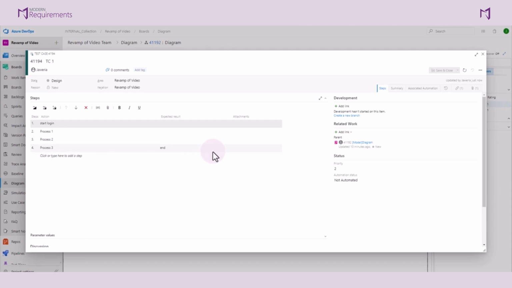So one note about this is that a lot of people wonder, what value do you get for using the Analysis tab over something else? Well, if you're using the Analysis tab to publish your work items, you learn to build diagrams in such a manner that they are created in a more contextual format. You no longer have to do some of this rework of adding in the manual test steps. This is because your diagram is cohesive enough that you could publish these work items and move on.